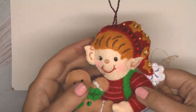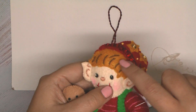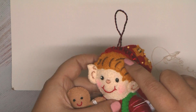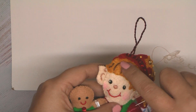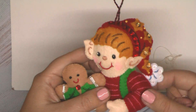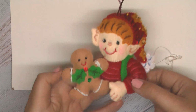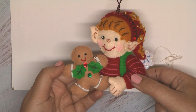And the bigger needle I use only for embroidery, where I need to put two threads into one needle, and this embroidery it's easier for me to do with a bigger needle. So one final touch and the ornament finally will be completed.